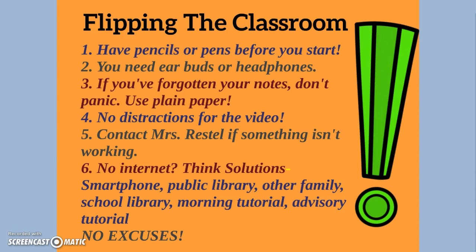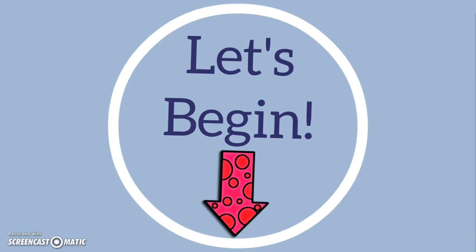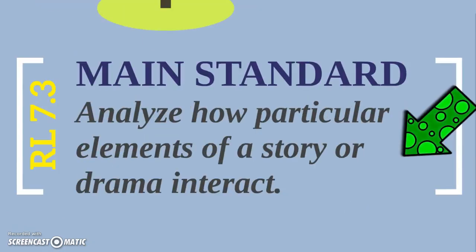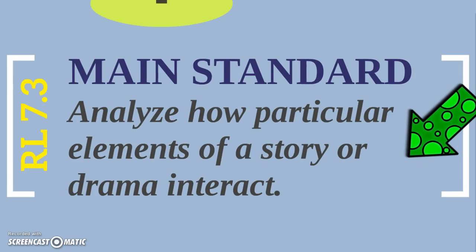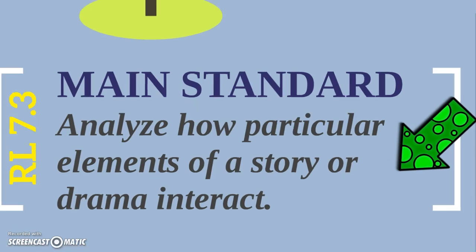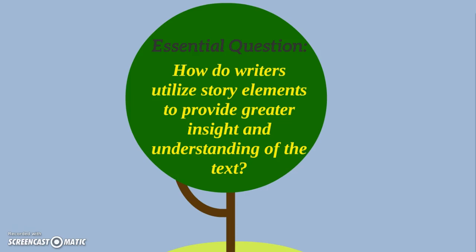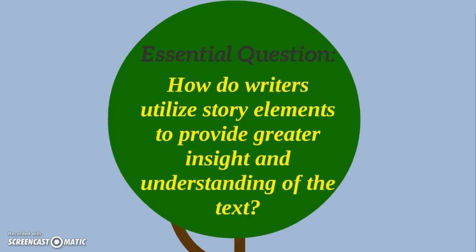So welcome to the Flipped Classroom. We're beginning right now. Just a reminder of the main standard we're working on. It is RL 7.3. Analyze how particular elements of a story or drama interact. Our essential question is still, how do writers utilize story elements to provide greater insight and understanding of the text?